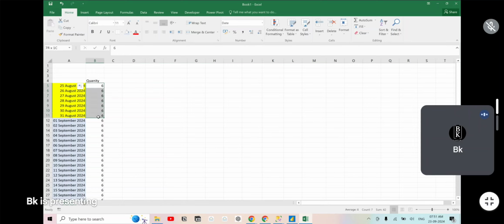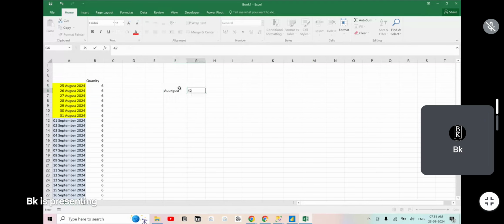How do we get it? We have to add these things. How many chocolates? 42 chocolates. In August, we sold 42. Basically, I'm adding these things.